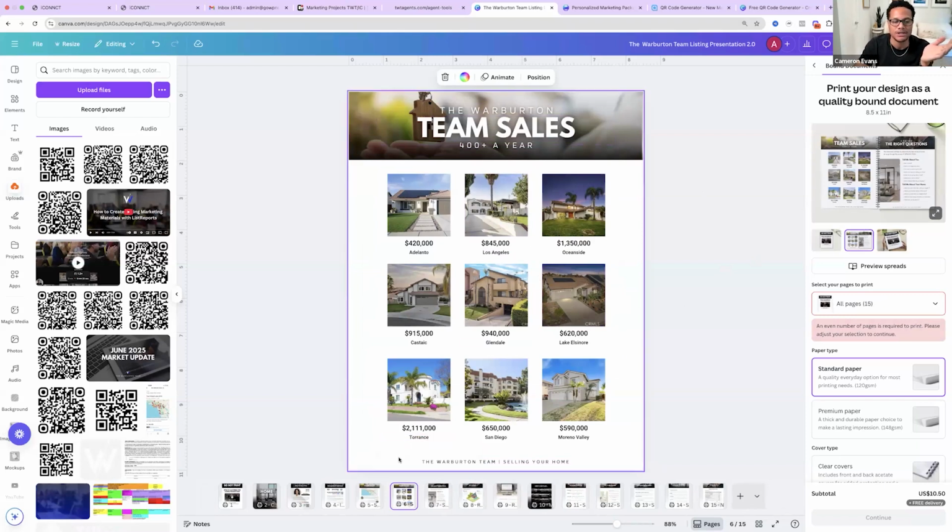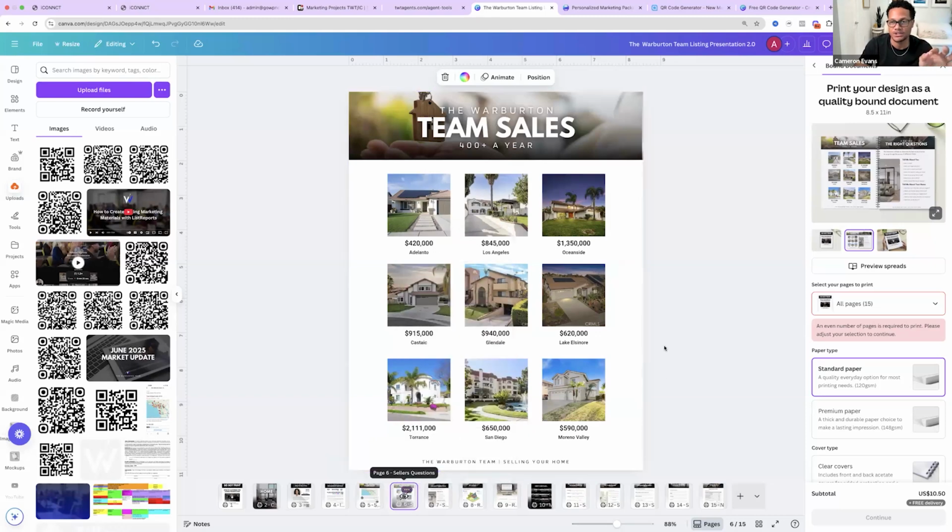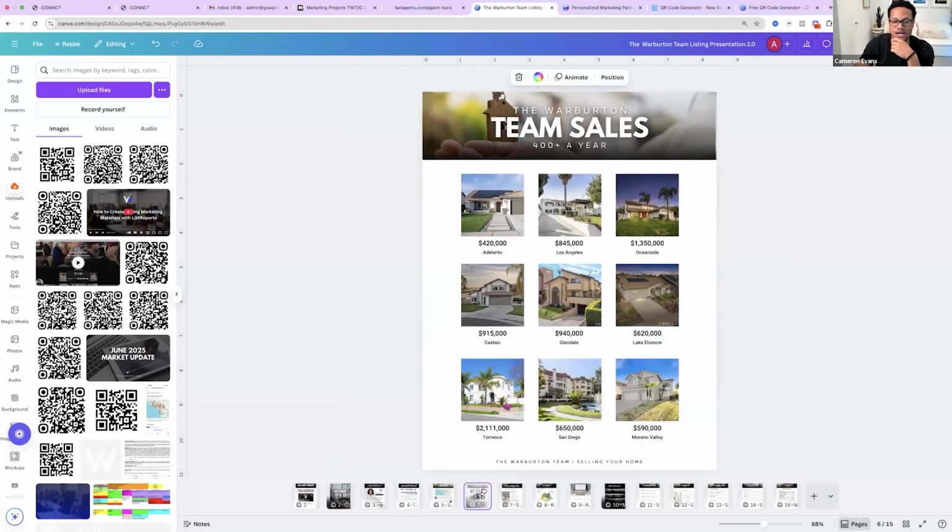And then, just like I did with the personal flyer where you hide something, when you go to print this, which I'm going to show you next, and you do not want to print a certain page, all you do is hover over the page at the bottom, click the ellipsis, and the second to last option is hide page. When I hide that page, it doesn't show anymore. So if I were to print this, or send it as a link to one of my sellers that I'm about to go meet, that page won't be printed at all. And you'll see in the settings when I go to print it, it does not select this page 6. I appreciate that suggestion, Doug.